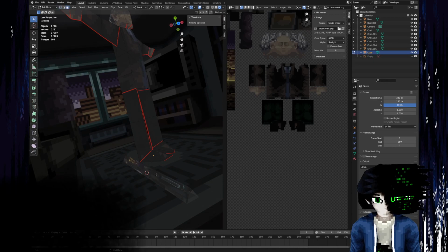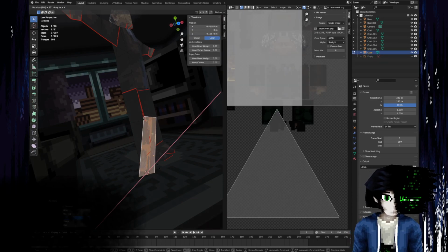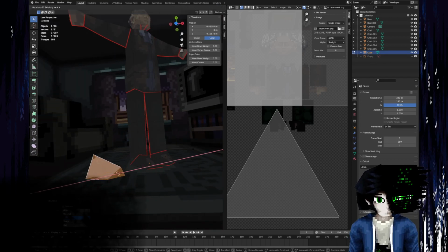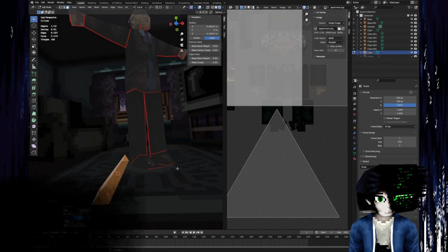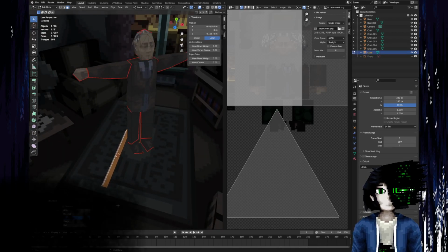So, a bit of rotation. Oh, wait, okay, I understand why. I've kind of screwed myself over a bit here, haven't I?